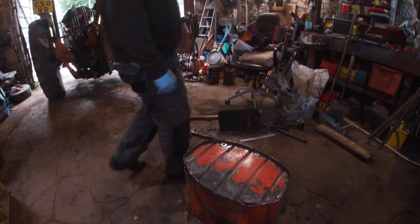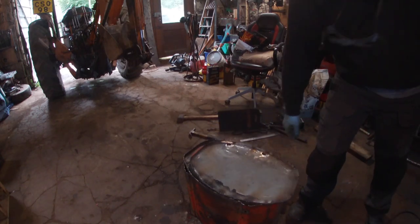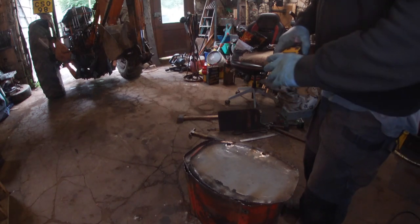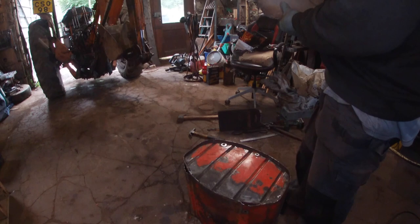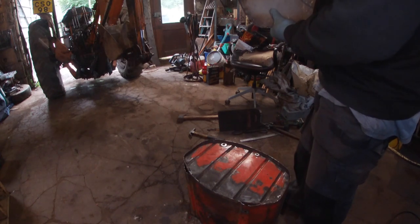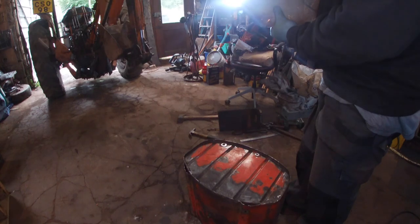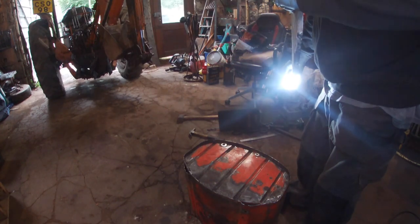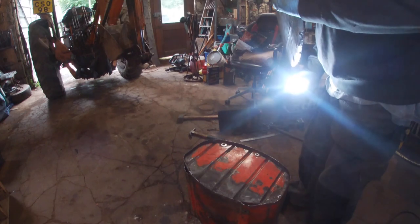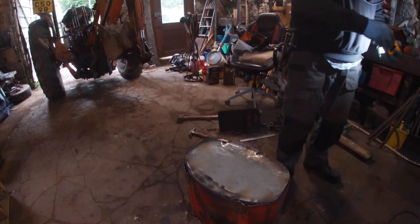I've got the tacking done. Little tip for you, because I'm using like 40 amps or something, what you can do is if you've got a really bright light behind the way you've been welding, then if there's any pinholes, you should see them. Try not putting your eyes up. There's a lot more there, but right, let's see if we can get that tap first of all.